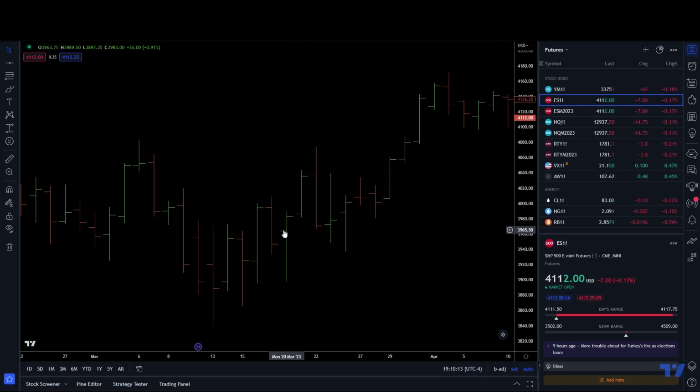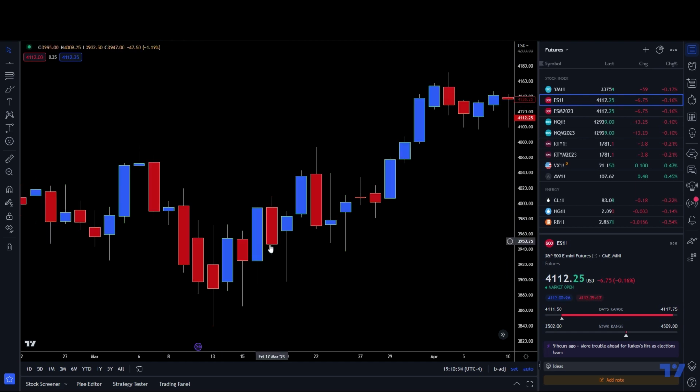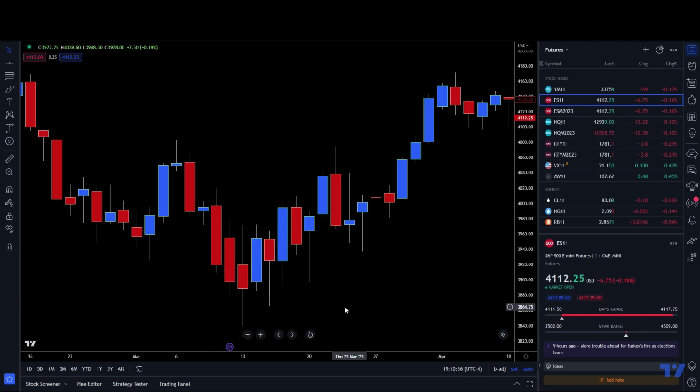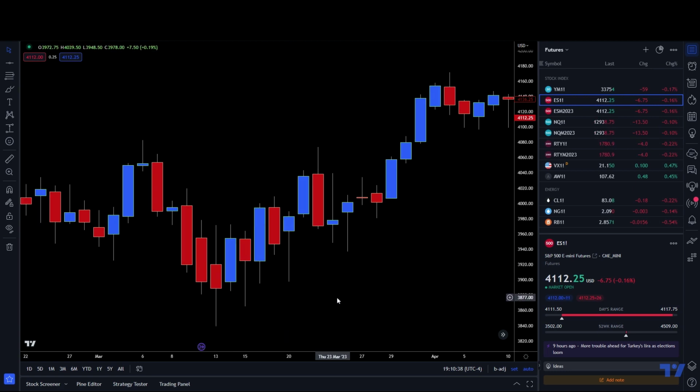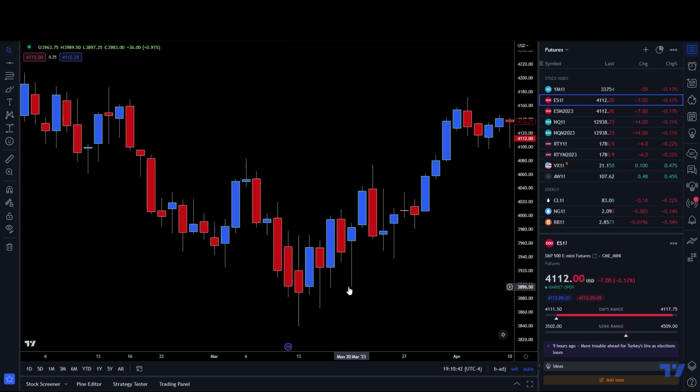Now that is great, but what's really significant is that the sellers tried to push the price all the way down here, but they didn't succeed and the buyers stepped in and smashed it all the way back up here. That's a rejection signal right there. And that's significant. That gets my attention, and that is what you want to get your attention. Why is this important? Because they're rejecting this level.